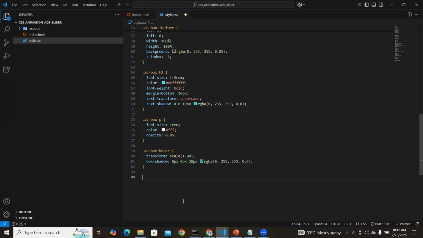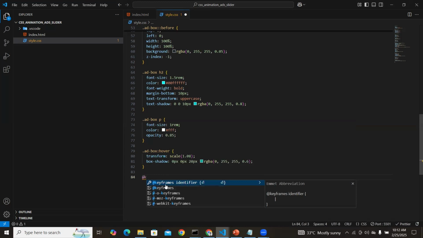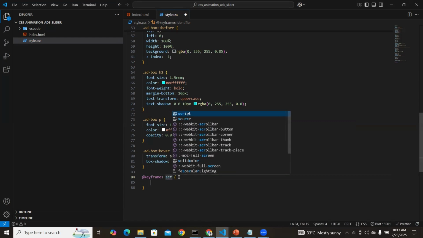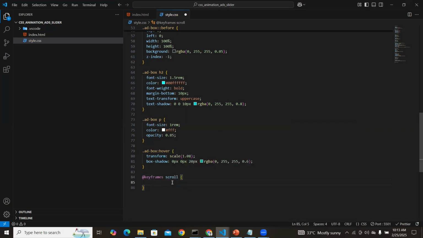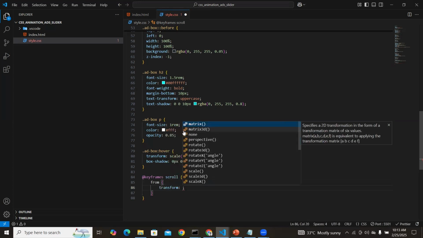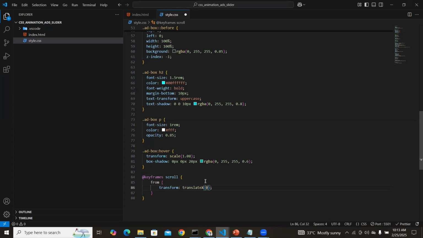Then let's work on the final part, which is the keyframe, right? So the way you do that is just add keyframes. The identifier is the name, right? I'll just call this scroll. And then we just say from, the other time I used percentage. So here we are saying from, then we now say transform. What we want is actually transform, then we want to move from one point to another, translate along the x-axis from 0, right?